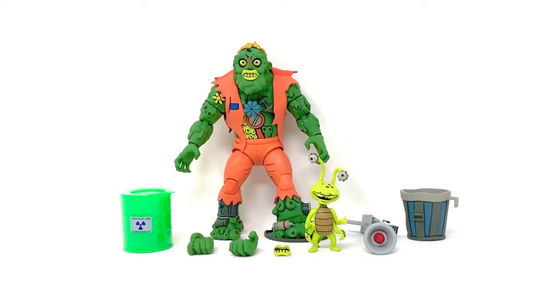Hey everybody, I'm back again, third time this week, I think, with another toy review. This time it is another NECA Teenage Mutant Ninja Turtles action figure. This time it is the Ultimate Muckman and Joe Eyeball.